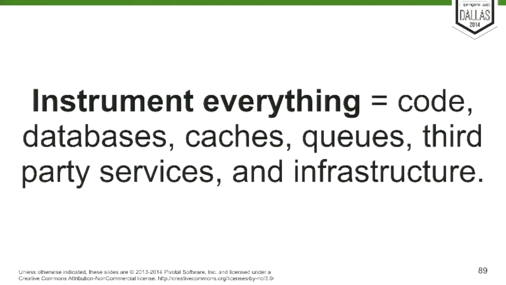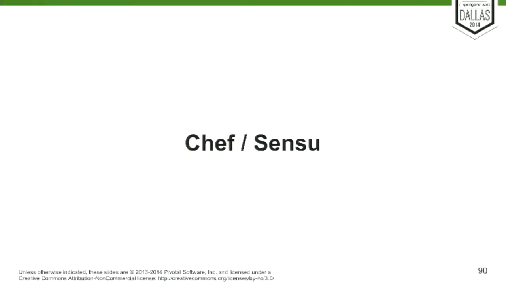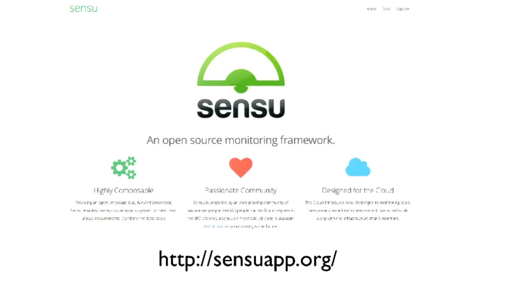So I use a variety of tools to get visibility into this. So one, I'm a big fan of Chef and Sensu. The Chef part's not really important, the Sensu bit is. So what Sensu is, it's an open source monitoring framework that allows you to read metrics from pretty much any application service. So I can read metrics from Nginx, from Tomcat, from Jetty, from whatever service, and I can put those metrics into a sexy dashboard. So when I'm generating load tests, I can see what's my memcache hit miss ratio, what's my level of concurrency to talking to some Oracle database, and basically it makes it really easy to monitor those, and more importantly, put those stats into something like Graphite.